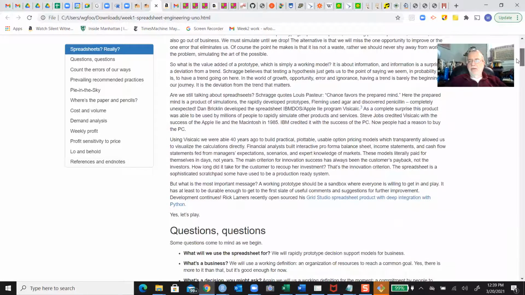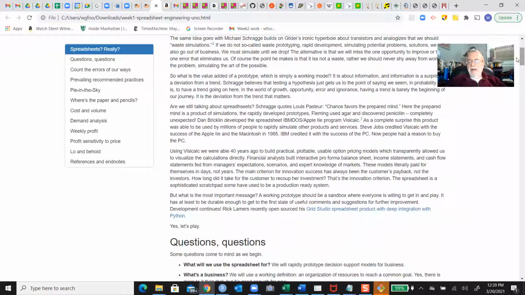VisiCalc was built in 1981, and it basically made the Apple IIe and the Mac. It was taken over by Lotus. Lotus didn't move quickly enough into a Windows-based environment. Microsoft wiped them out. Microsoft's first big commercial customer was the accounting firm Ernst & Young in the mid-90s. Now, they got rid of all of the Apple products at that time, went back to IBM PCs, PCs in general. We had Michael Dell by that time. But you can see how things develop.